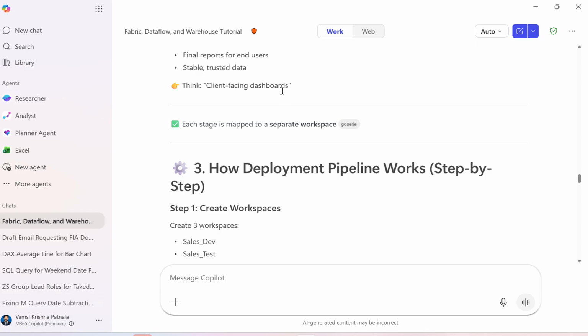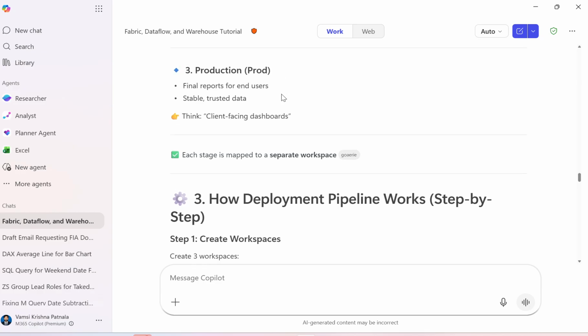For all these things, you can't do it manually, right? How many times can you do it manually, from one workspace to another workspace, mapping the report from development to test, from test to production? Again, if anything fails, it has to come back to test and from test again to development. So it has to keep changing the workspaces. That is the reason Fabric has invented a new concept called deployment pipelines.